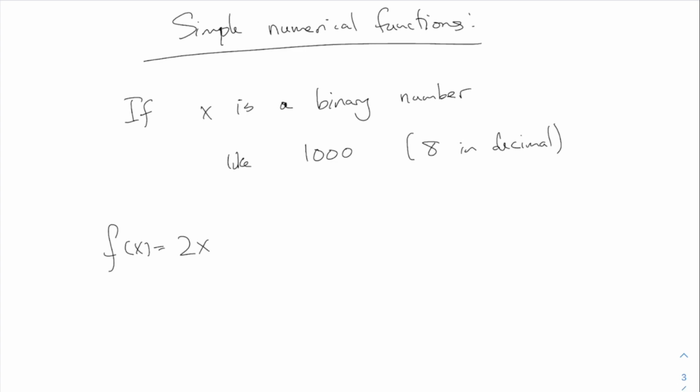If you think about this, actually multiplying a binary number by 2 is very easy to do. Anybody happen to know how to do this? Like if I have a binary number like this, I don't know off the top of my head what base 10 number that is, but how do you multiply a number like this by 2? In binary? The wrong answer is convert to base 10, then multiply it by 2, then convert back to binary. You shouldn't do that. Yeah, put a 0 at the end.